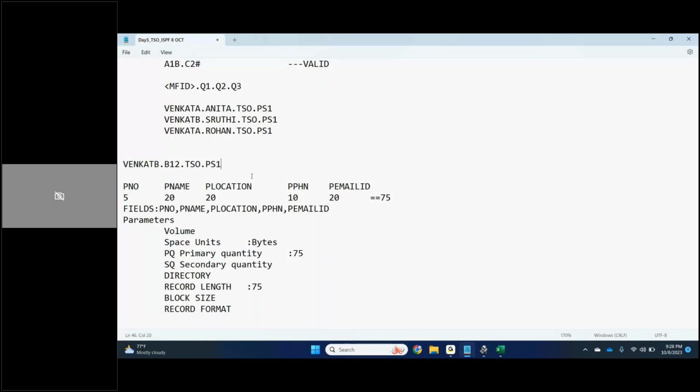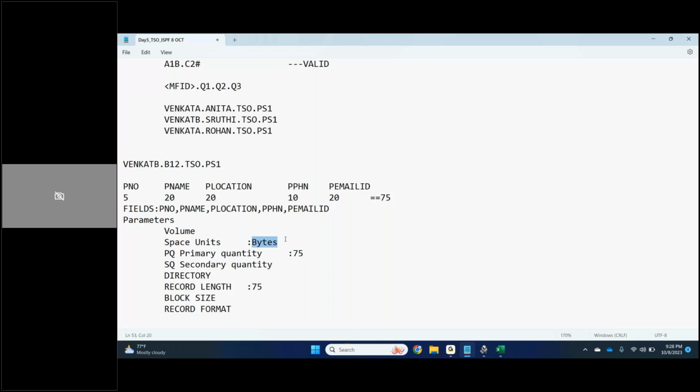Let's take an example. In your mobile there is an SD card. You can store data up to the capacity of your storage device. Correct? In a laptop also there is a storage device: 100 GB, 200 GB, 256 GB and so on, right? Now, if I create a 75, how many records can I store?